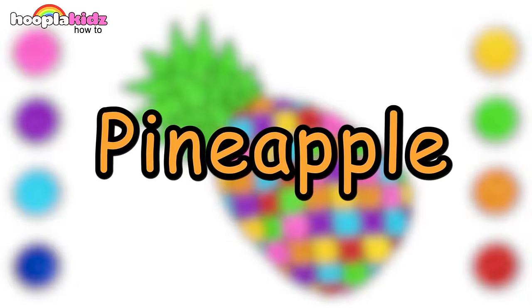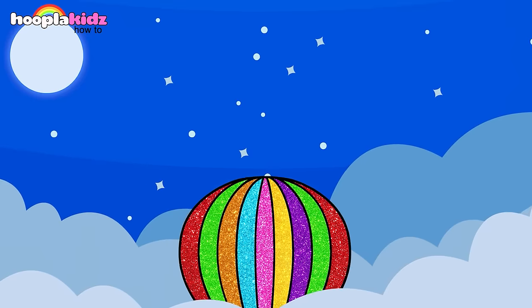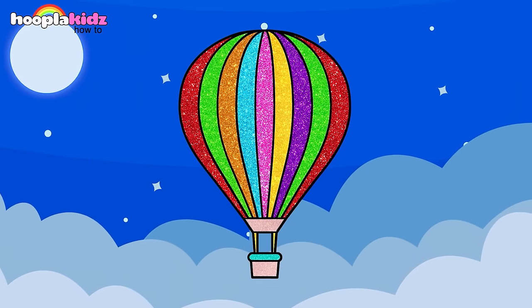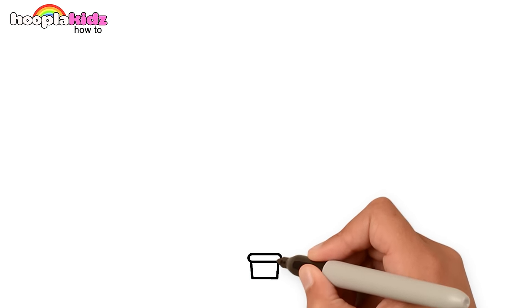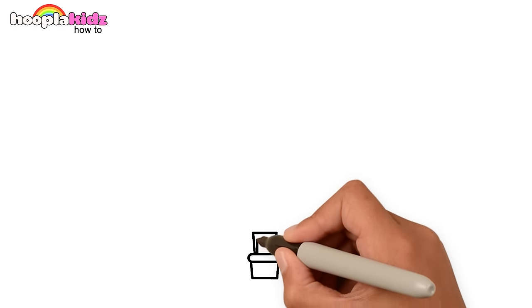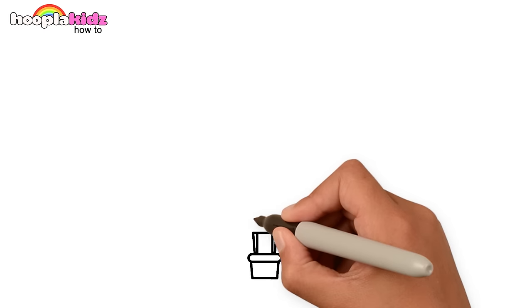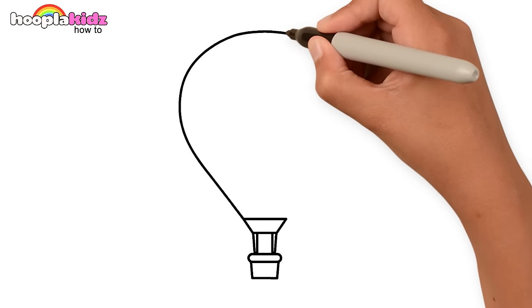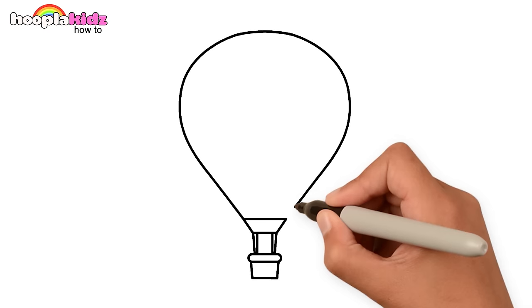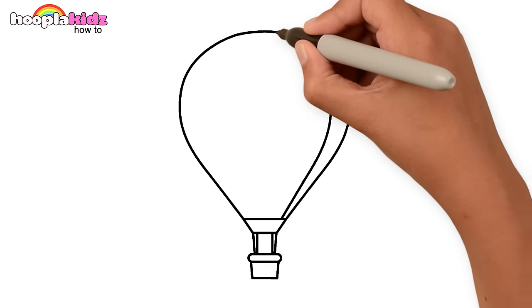Hope you had fun! Look at this magical floating hot air balloon! Let's begin! A square for the basket. Two lines to connect the skirt. And a big balloon. Cover the balloon with lines.